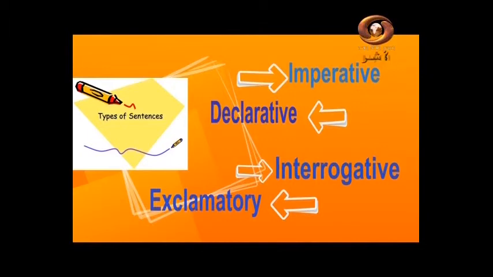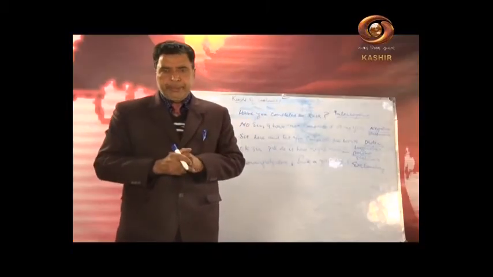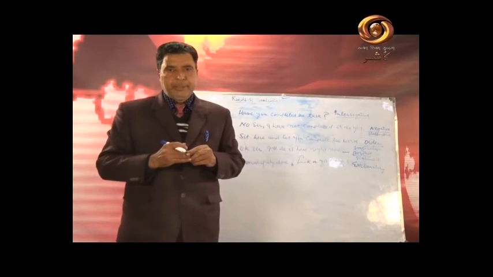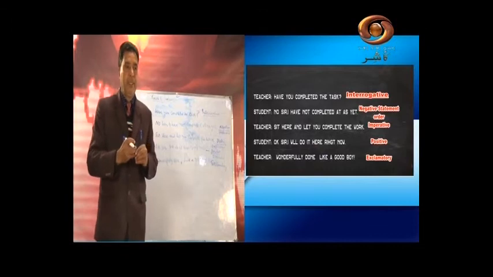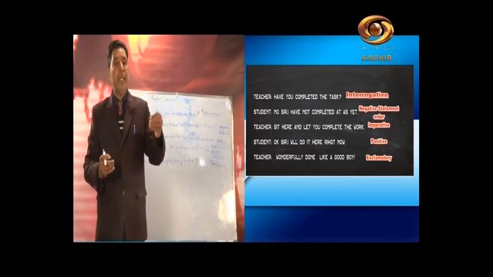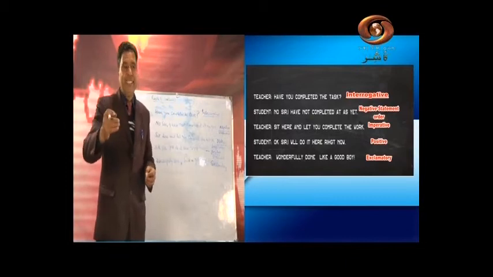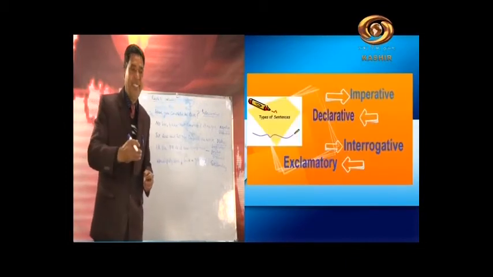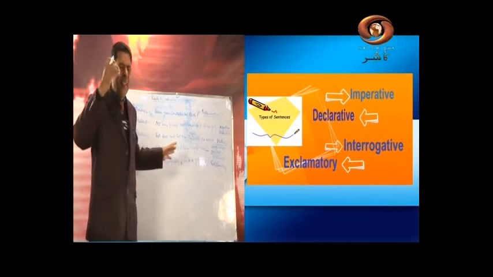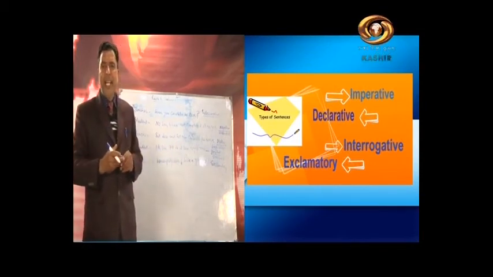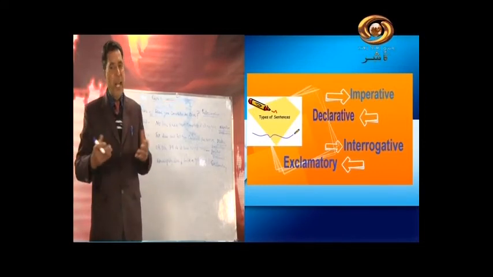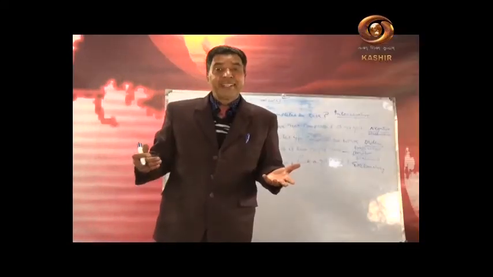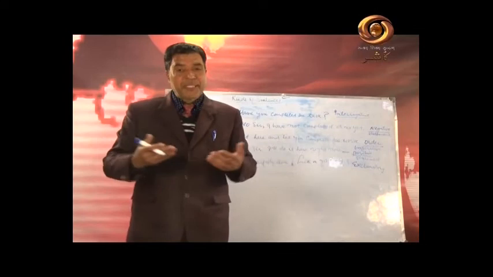A very simple way: if I ask you now to sit in groups and write a dialogue between a father and son, or some students will write a dialogue between a mother and her daughter, or anything like that, but make 5 sentences like this, and you will be able to clear the difference between different types of sentences.